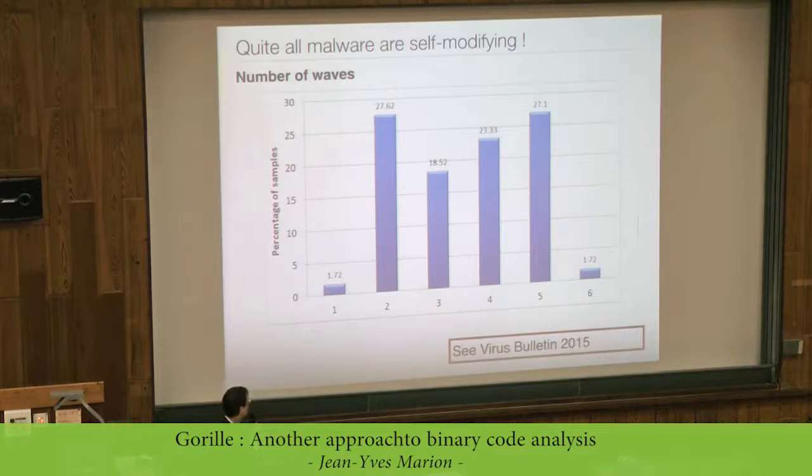But what you see is that most of them use 2, 3, 4, 5 waves of protection. And there are also some other results saying that the payload, that means the real meaning of the program, is at the last wave or the one before the last wave, on the two last waves. So all the payload is there.